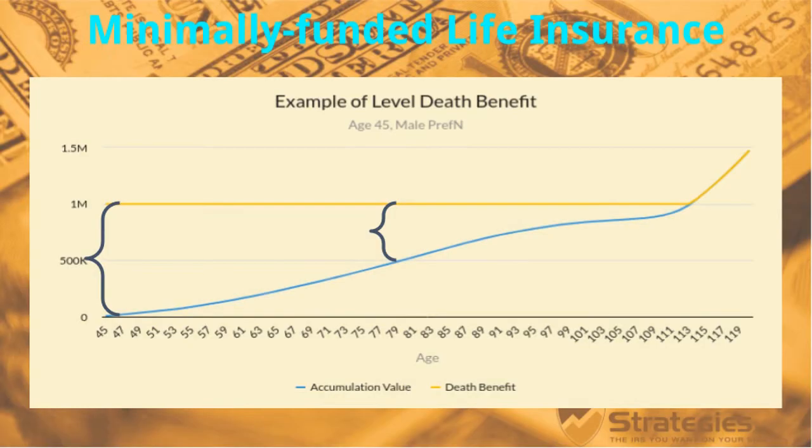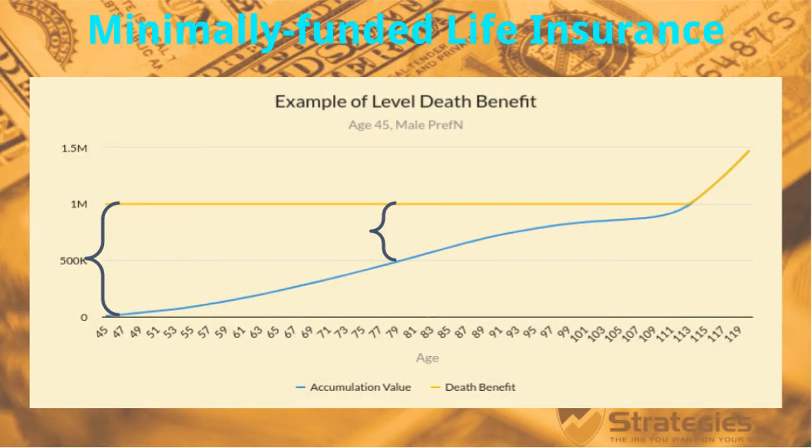So in the beginning of the policy, you can see that the cost is very high. Nearly all of the cost of that $1 million death benefit is being borne by the premium that's paid, and whatever is left is going towards the cash value. By the time that person has reached age 79, they've saved up essentially half of their death benefit, and now the risk to the insurance company is the other half. So the amount at risk to the insurance company is going down over time, while the cost of insurance is going up. But exactly what is that cost of insurance? And that's what we're going to take a look at here on this next slide.